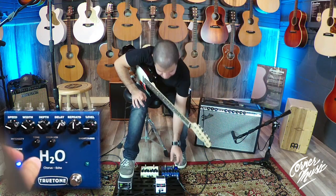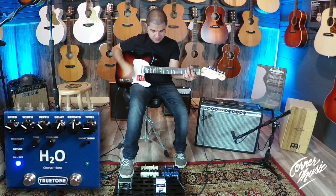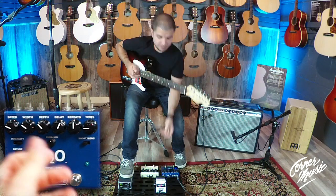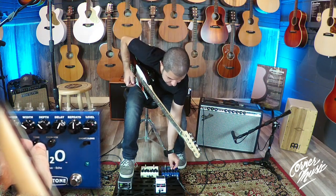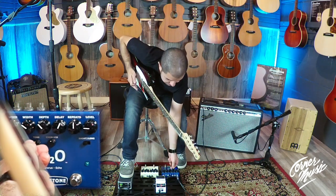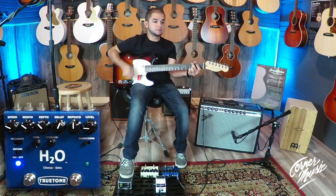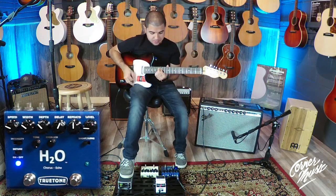So we also have a tone switch. If you dial it to the left, you can hear the lows are a bit more heavy. And if we go in the middle, you can hear some of the highs coming out, and then all the way to the right, it's a little bit brighter sound.